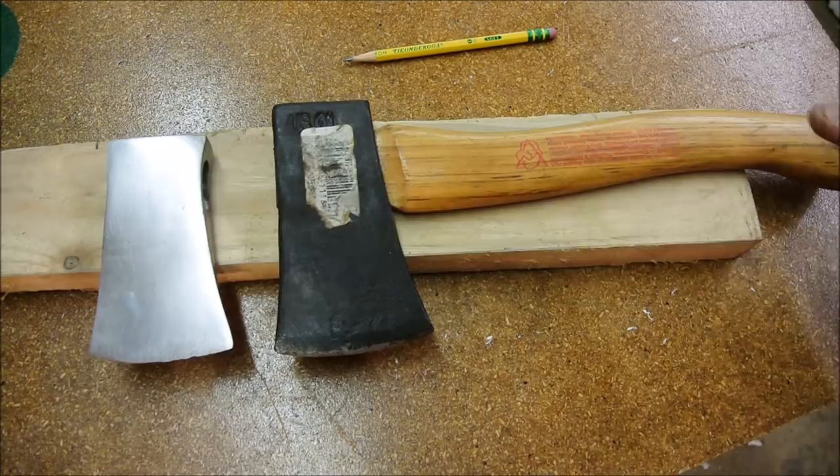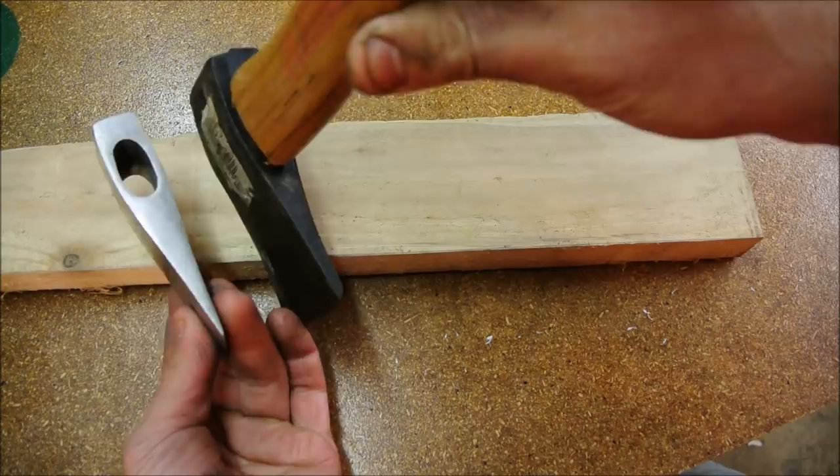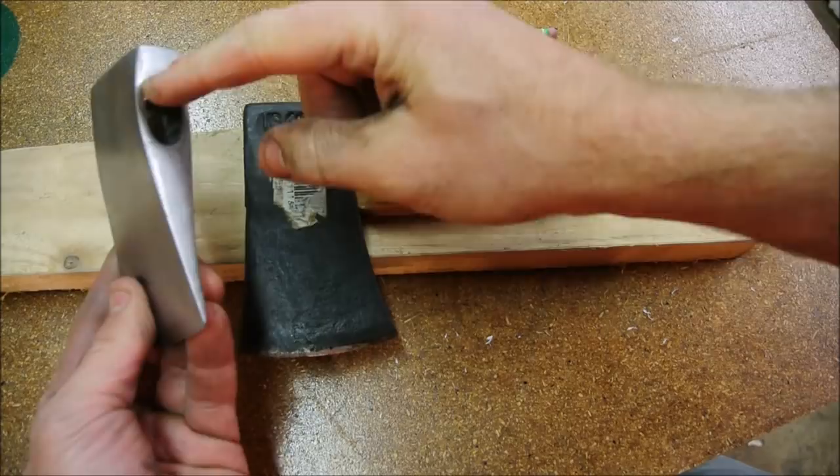I don't recommend doing a restore on a fiberglass hatchet, and here's why. Not as much wood goes down into the axe head. There's just going to be a little tenon that goes into it.